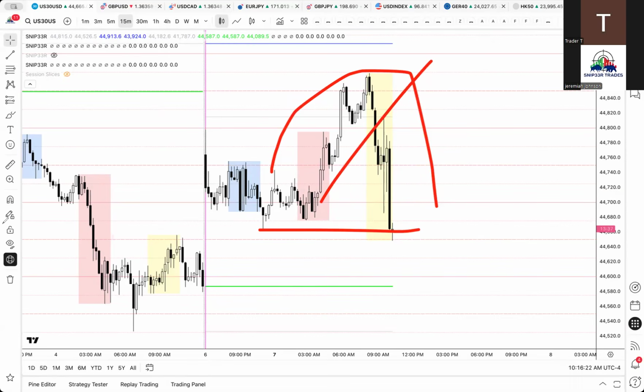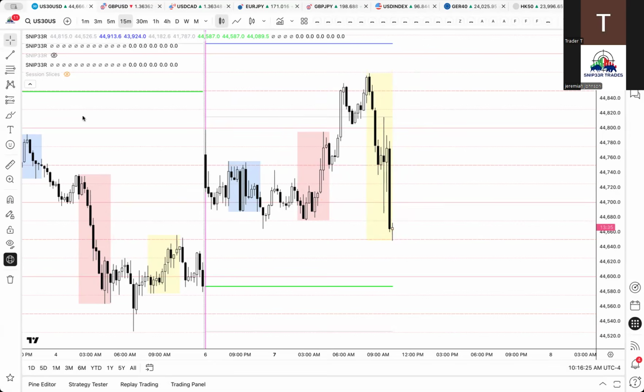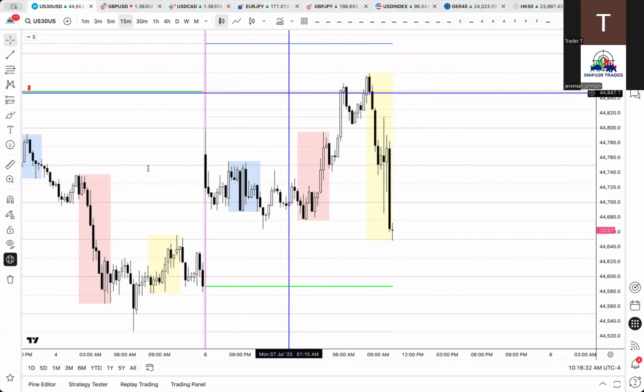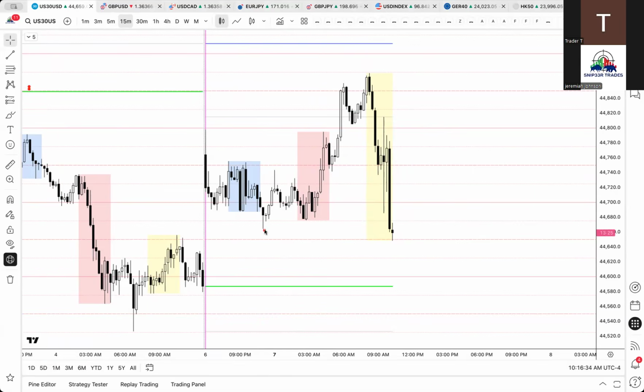This is pumping for a dump. And I don't mean to say that in a rash way. I'm saying that because my 10-year-old cousin, Layla, is actually learning at a much faster rate than I expected. If I showed her this chart and I asked her to mark off the 1, 2, 3, she would go just like that. 1, 2, 3. And I would ask her, what is this? And she would say a pump and dump template. And I would ask her which one. She would say a 3 session.